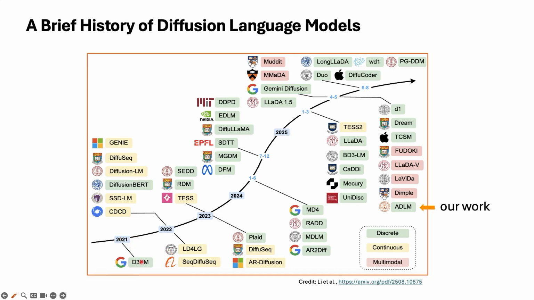In 2022, you can see the number of papers already ballooned. And about 2022 and 23, you can see the same number of models. By the time you get to 2024, now the timeline has shifted. Now we are talking about 6 months at a time instead of a year at a time. And you see the scale, the number of models that are out at that point is already sort of doubling. And by 2025, it's just exploded. Now we are talking about the quarter time scale. This is the first 3 months. This is the next 2 months.